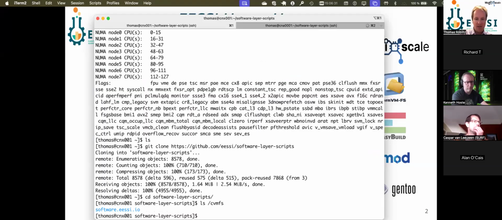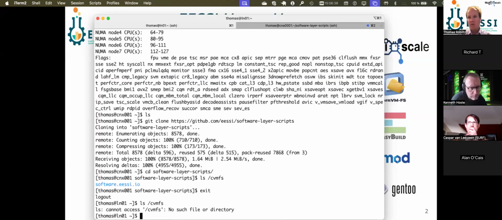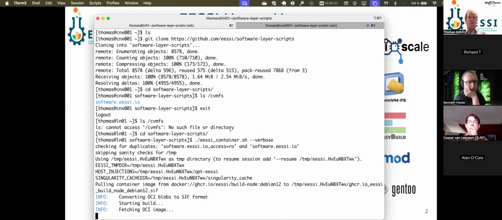Let me then. Okay, so I will not run any codes. I go back to the login node because I think I don't have it here. Yes, there's no CernVM-FS. But let me go here, because here I want to get access to it. The only difference is I should not run any simulation on this machine later on. I also do this here with verbose to show you what is in the output.